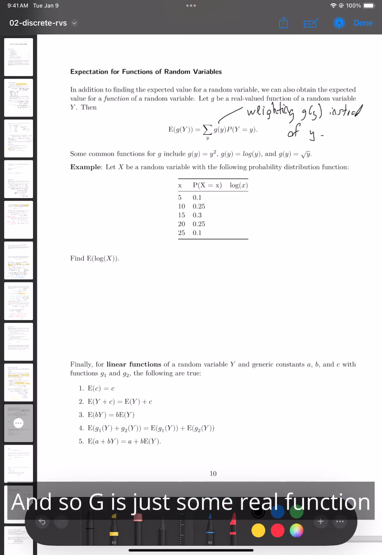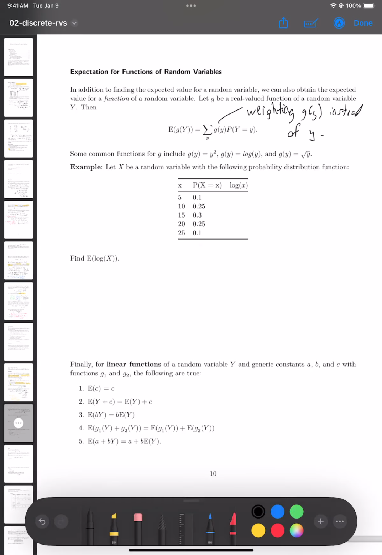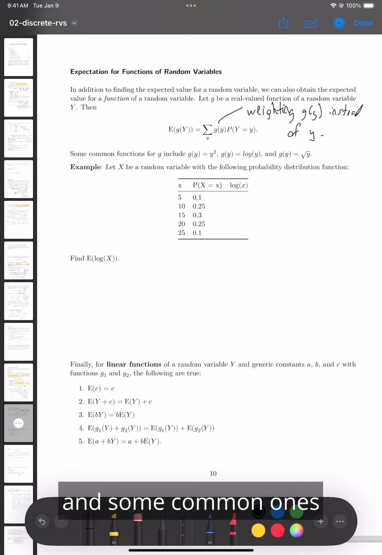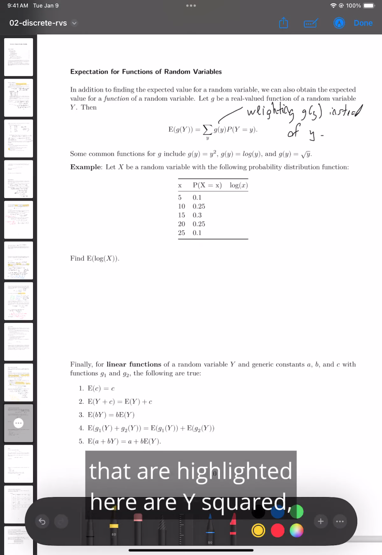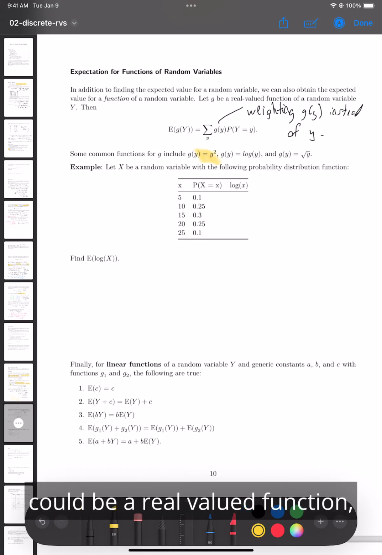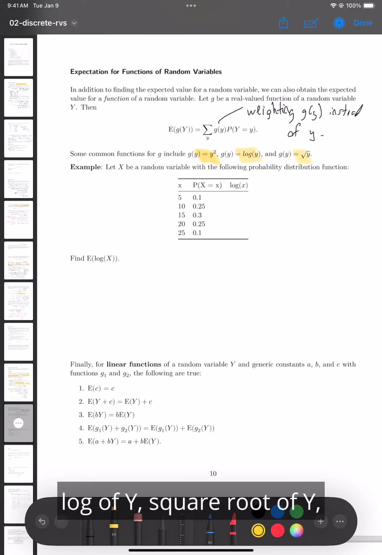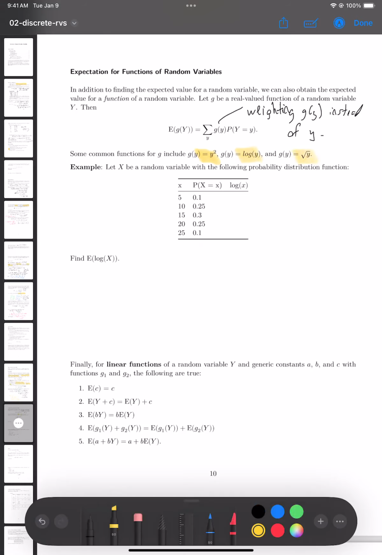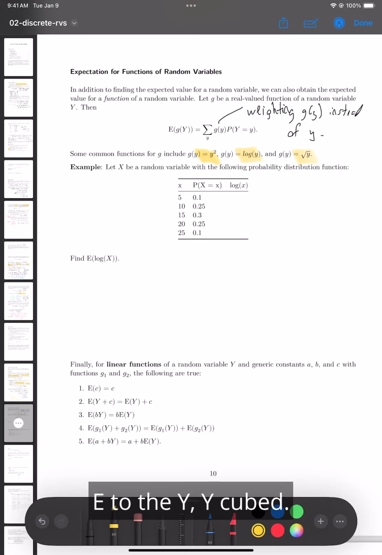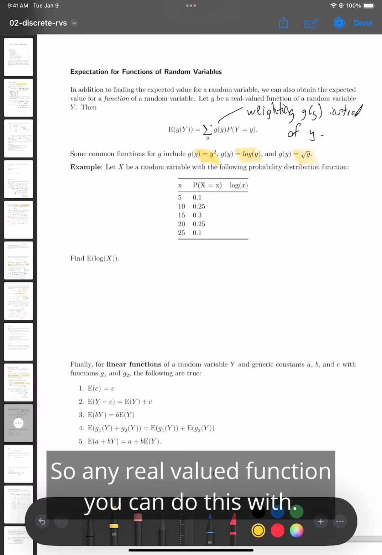And so g is just some real function, and some common ones that are highlighted here are y squared could be a real valued function, log of y, square root of y, e to the y cubed. So any real valued function you can do this with.